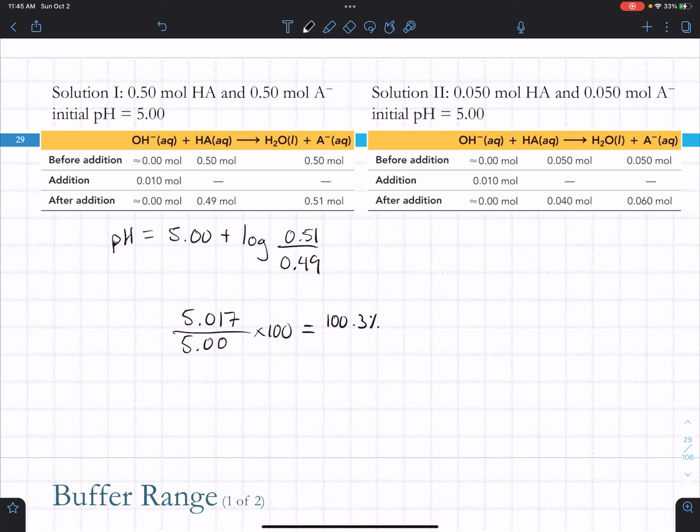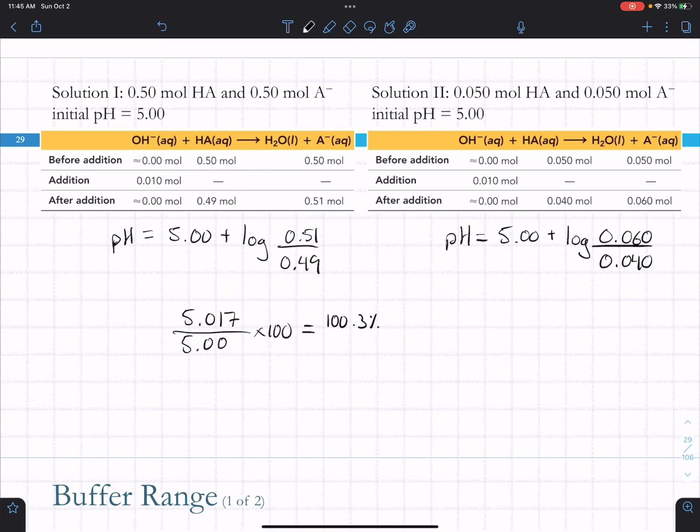So same thing over here now. We've added the same amount of base, but we have smaller concentrations of both acid and its conjugate base. So our equation here will look fairly similar, where our pKa is still 5, but now we've changed the total concentrations here. And so if these total concentrations get smaller, then for the same amount of change in base, you're going to get larger fluctuations or larger changes in the ratio between your acid and base.